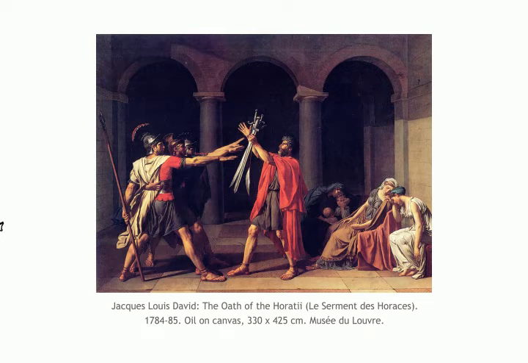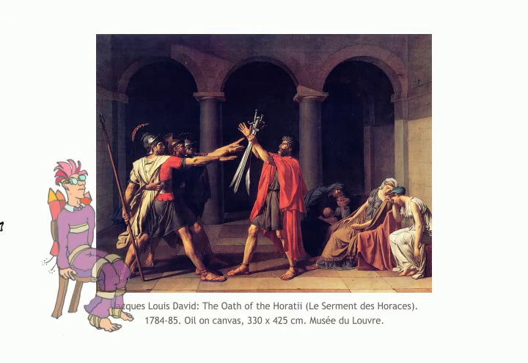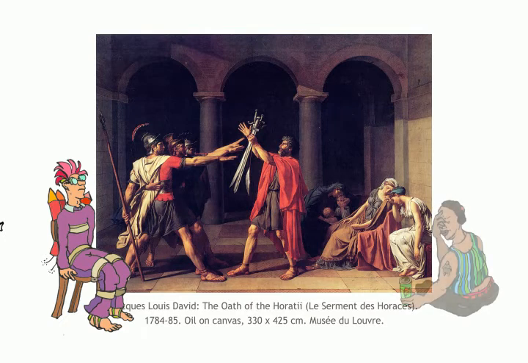and when their father is taking their oath that they will fight to the death. This moment is not described in the story. It was entirely made up by David, but it is kind of a dramatic culmination. This is the moment, okay, these 3 men are swearing, they're taking an oath, a solemn oath, that they will fight to the death for their city. And now you know why the women are crying, because they know that the chances are good that they will not see their brothers again.